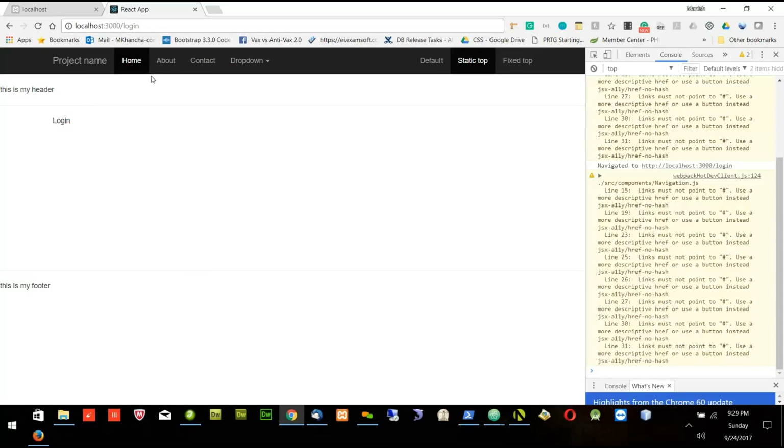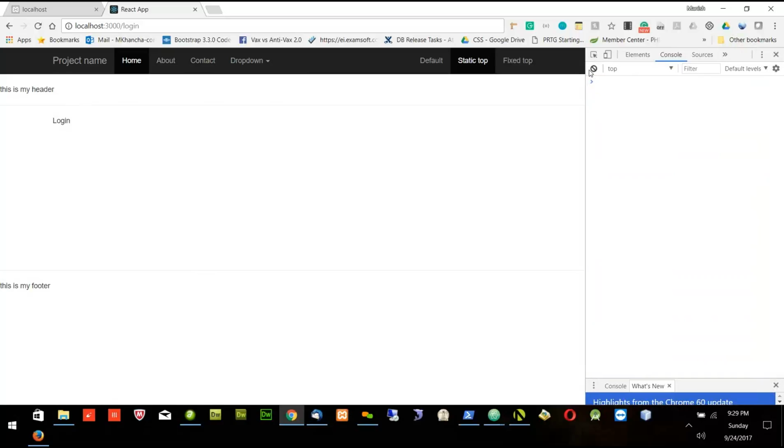No, this navigation should be on all the pages, but some pages will be only for authenticated users, and many pages will be for the public. Right, okay, got it.